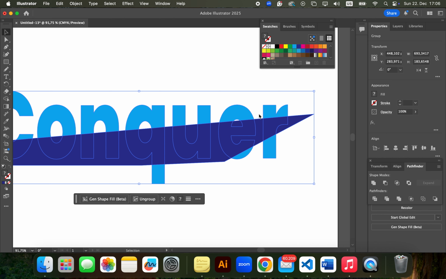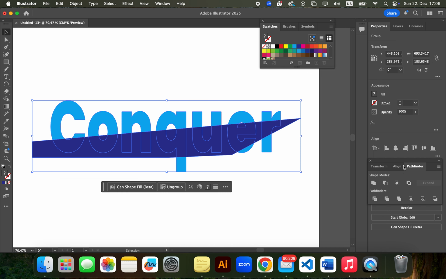So if I want to just remove this purple part between E and R, I will be able to do that. If in case you don't have this Pathfinder window already in your Illustrator program, just like I do, you can go to Window, and if you scroll down, you'll see the Pathfinder here, so just click on it and you will be able to use these options on the right side. Same is the case with the swatches. If you don't have the color window, just go to Window and you can get the swatches from here. Anything else that you need is all in the Window menu, and those little properties can be added or removed as and when you need them.